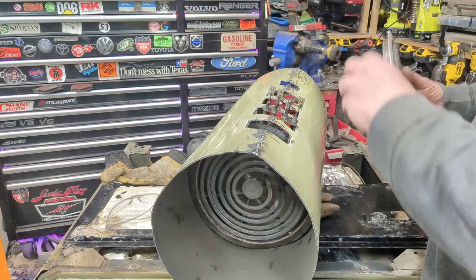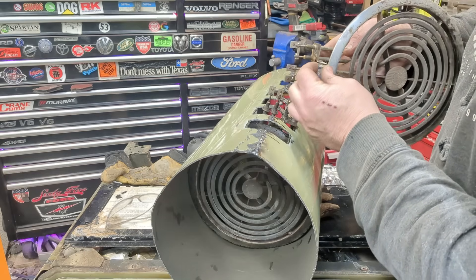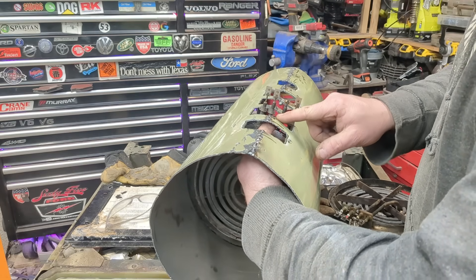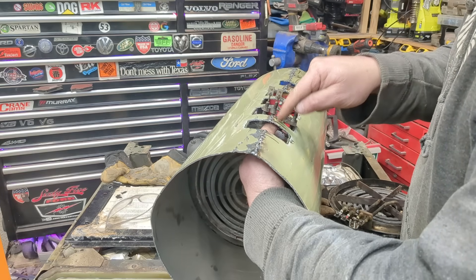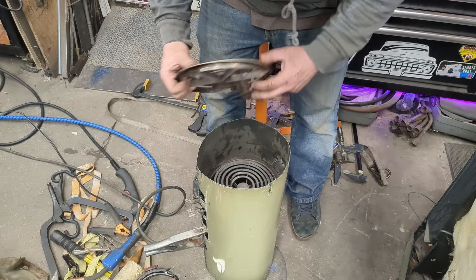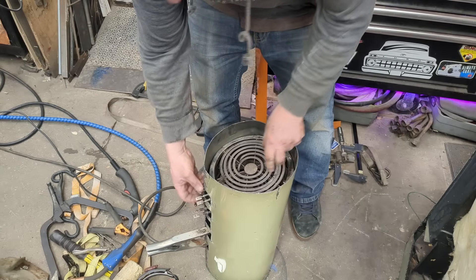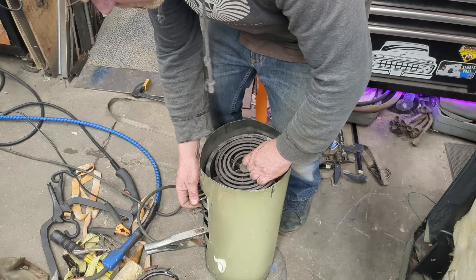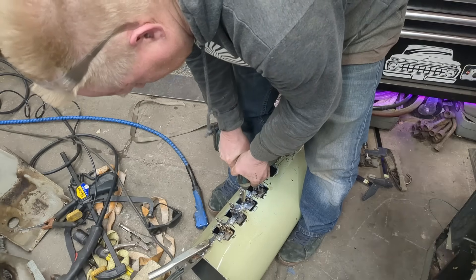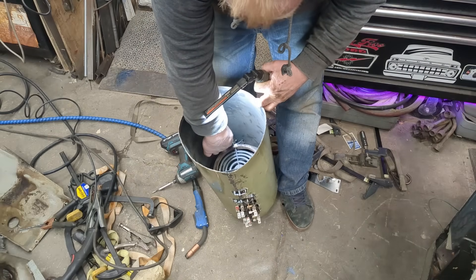Just pass it up through the bottom like that. There was this little tab that originally screwed on — this is what mounted it, and it's hinged so you can move it up and down. I don't need it hinged, so it just sits right here. I'll weld a little tab right here that I can just screw in, so it'll mount there. On the inside I'll put a tab just in case. So this just falls through, tabs up top with a screw to hold the top. The two small ones go from this side and the two big ones from this side, so those heating elements are in there good — now they're a permanent fixture.